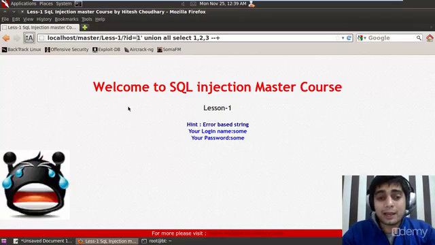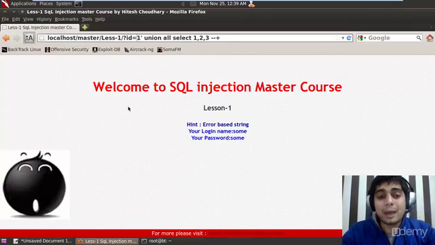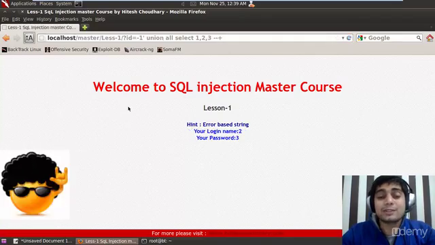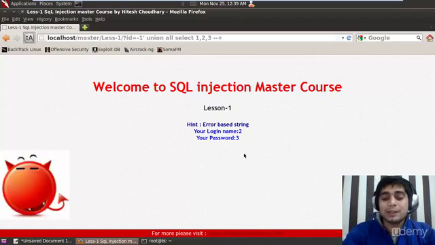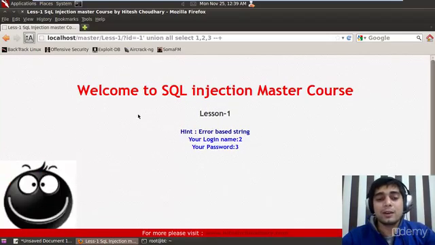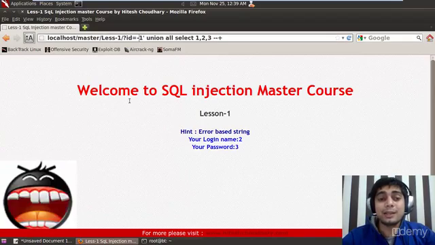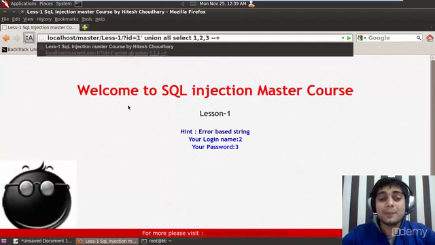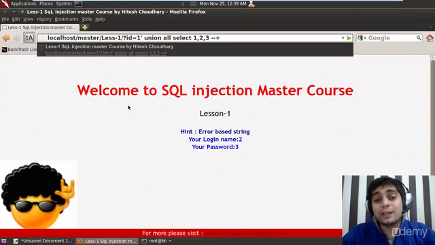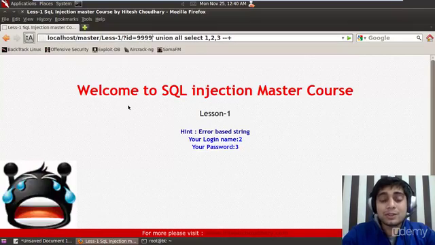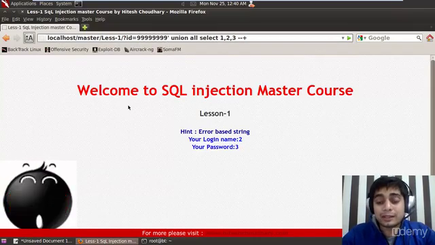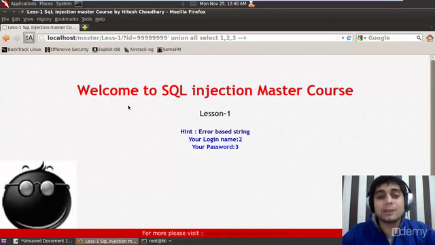So in order to get that, my favorite way is to apply a minus sign. You can put a -1, and I'm quite sure that -1 doesn't exist. So you will find that 2 and 3 are being displayed here. But this doesn't mean this is the only way. The reason is we only need to put any number or value that doesn't exist. So if I put, for example, a lot of 9s here, that also doesn't exist, and it's also going to return me the result.